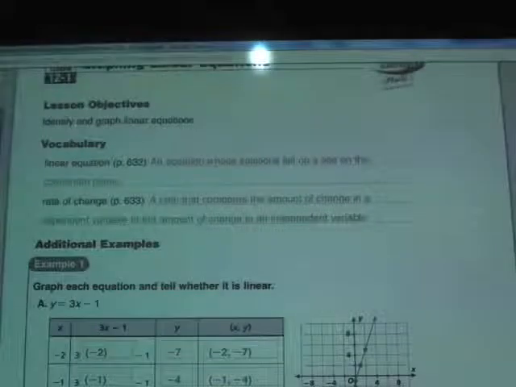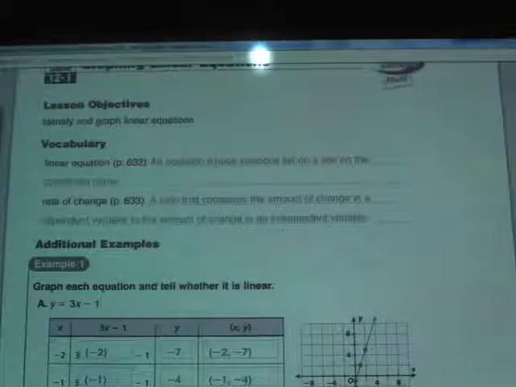Chapter 12, Section 1 in the 8th grade textbook is entitled Graphing Linear Equations. So we're switching topics now entirely. We're going towards the end of the book now. We're going to switch into graphing. Graphing lines, graphing functions, graphing equations is a key concept of algebra. If you can have success with this here in 8th grade, chances are you'll have a great deal of success next year in 9th grade taking an algebra class.